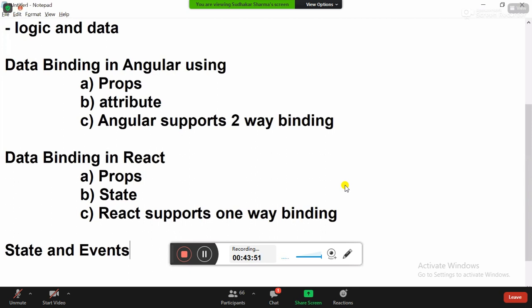We have to see that in our next session. Tomorrow we will discuss how data binding works in React. So today we have seen how to design different components: class components, functional components, and nested components. Then tomorrow we will discuss data binding. Then we will learn how to interact with a server-side API, just like in Angular, how to get the data and present the data. That we will see in our next session.